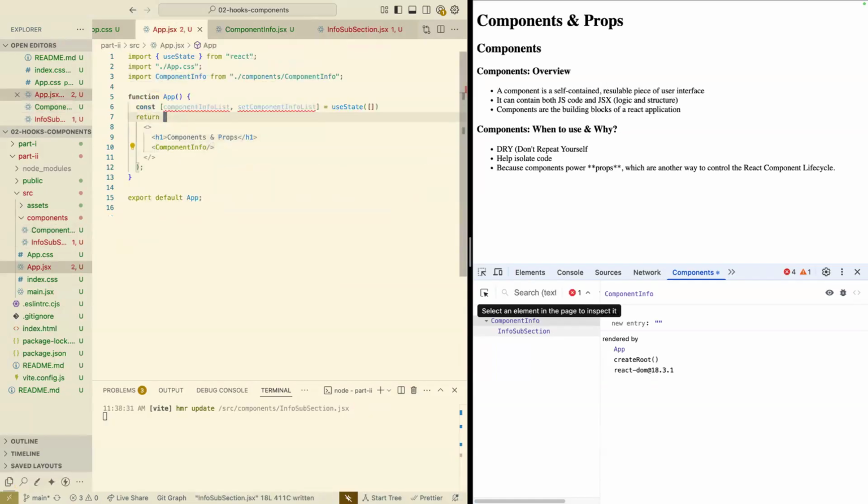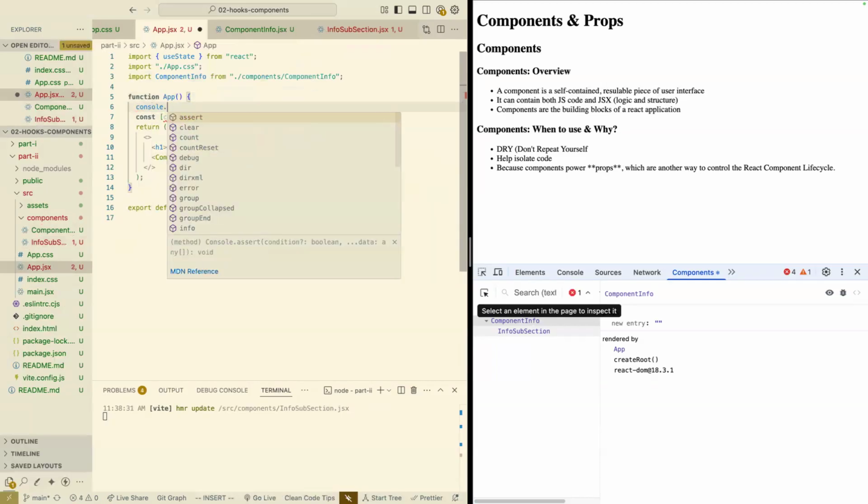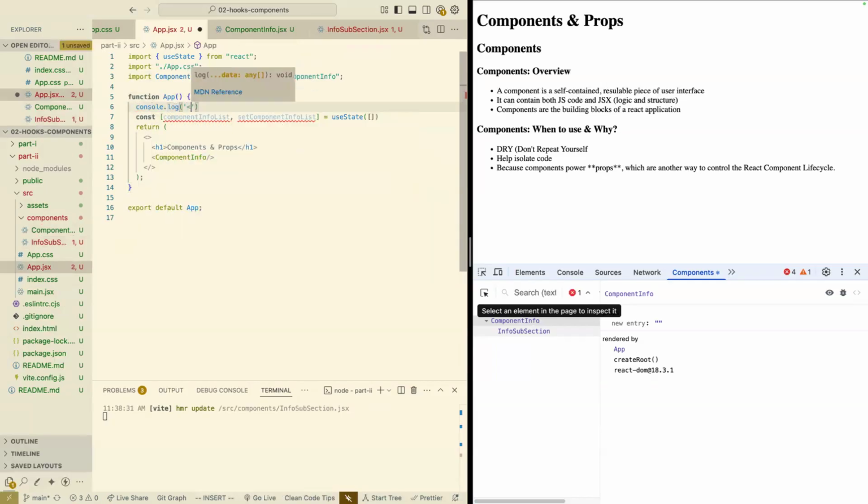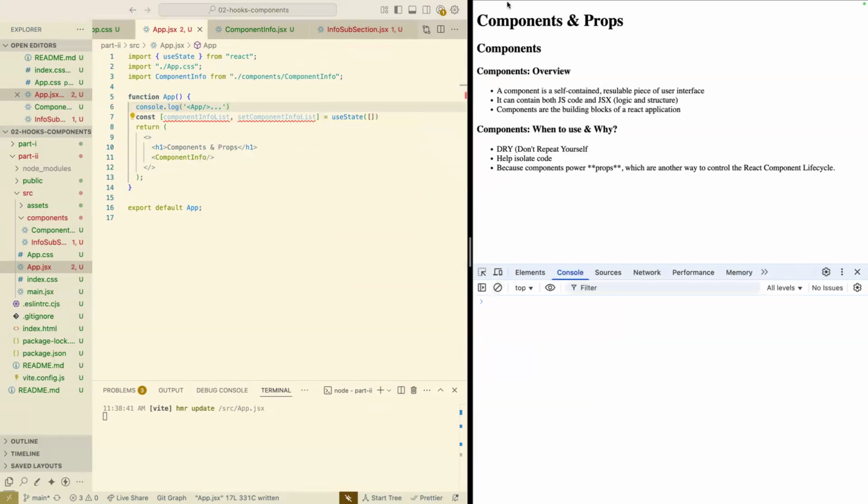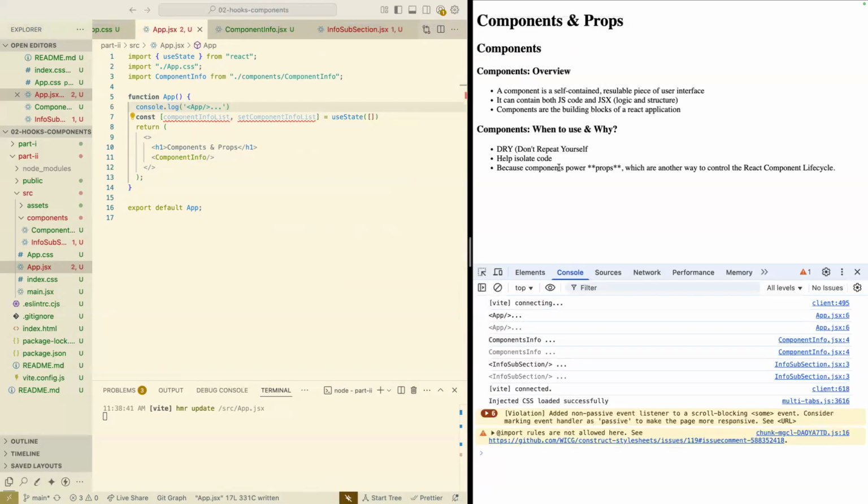And we'll have this one say app. And if I go to my console log and we refresh, we see those statements in order.